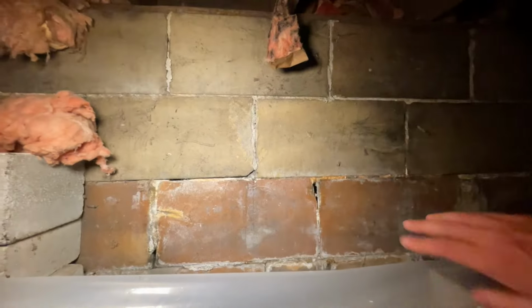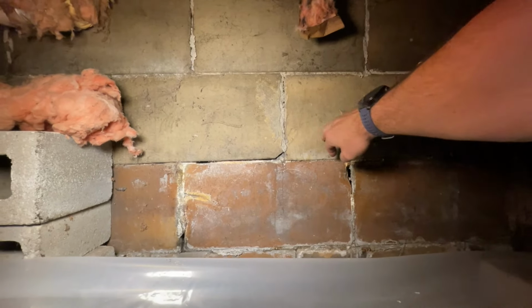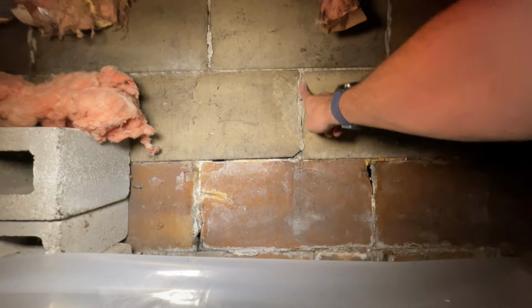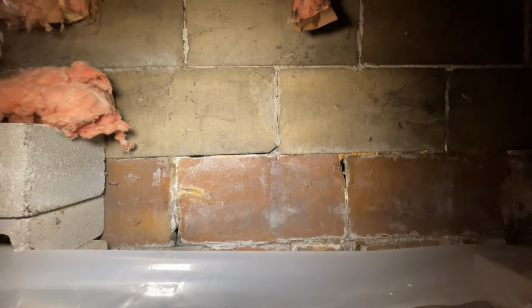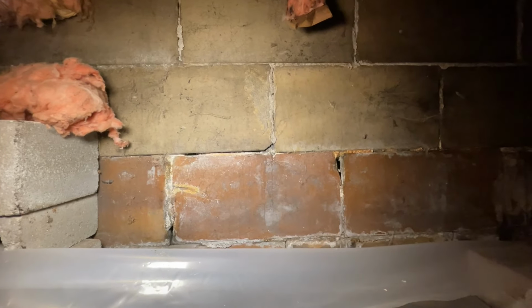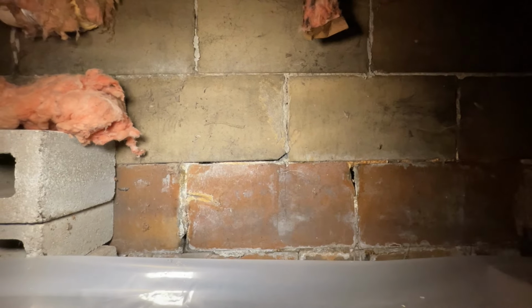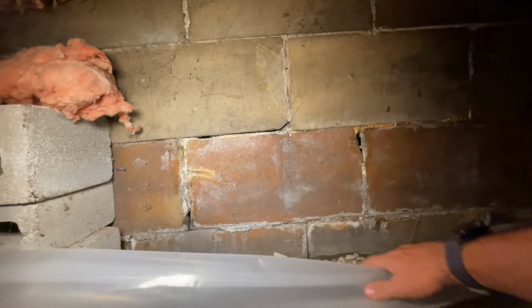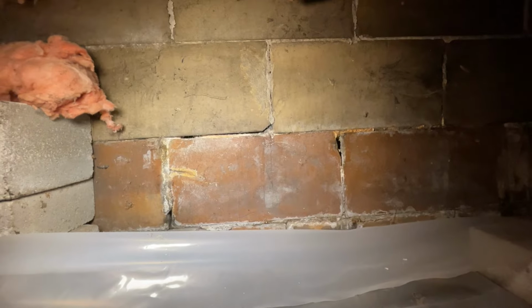Now there's many different types of material that you might have for your actual foundation walls. This is an older block, but you do want to look at the mortar between these joints, because that might be something that you need to get a mason to come in and tuck point. And getting people down in crawl spaces doing work like this, it's not easy work and it can be very expensive. One other thing, you really don't want to see water or any sort of moisture coming through, because that would be a sign of something you really need to address quickly.